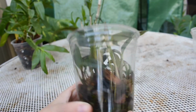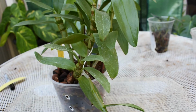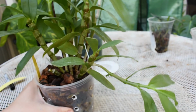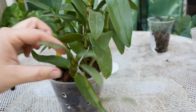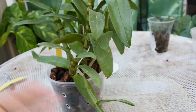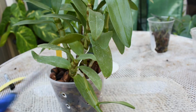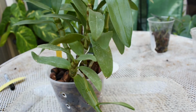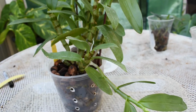I just wanted to show you guys this. I'm going to start with the Dendrobium Second Love, just because it's one keiki and I feel like it's going to be very simple. So look at that. The keiki was just getting too heavy for the cane. That's why I want to remove it, because I keep hitting the keiki with my other pots and it's time it goes. It needs its own home.